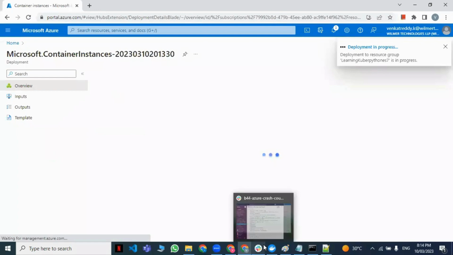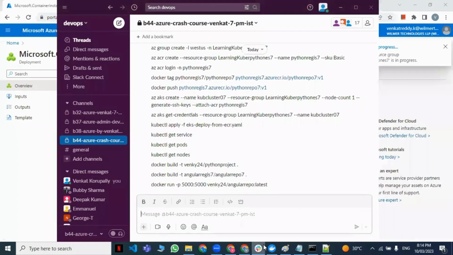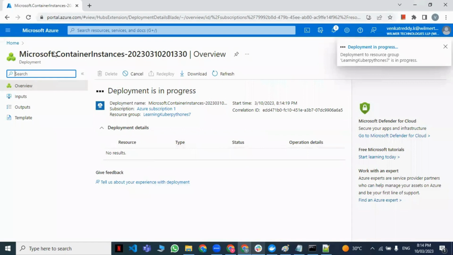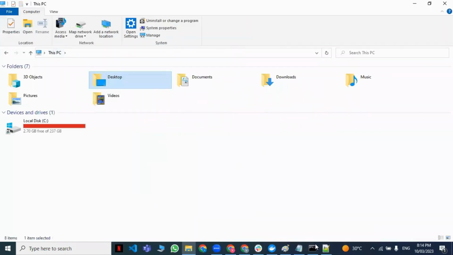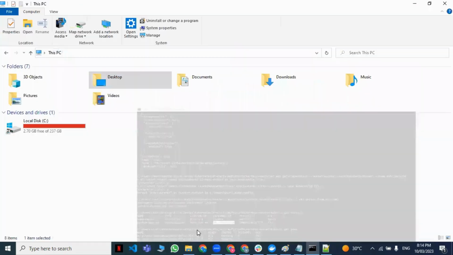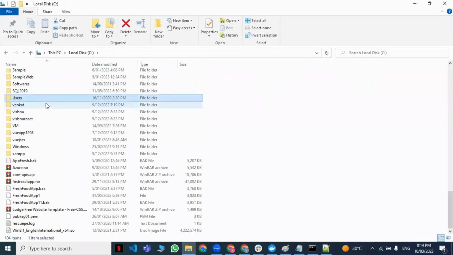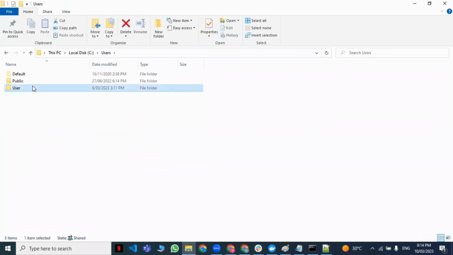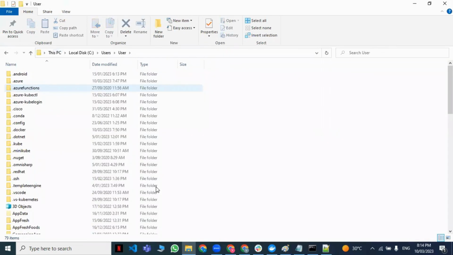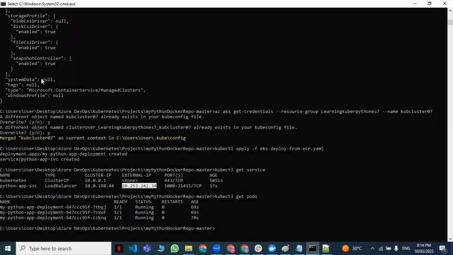Sir, one more thing. You have downloaded some configuration file in the C folder. What is that used for? Let me show that. This particular file, where is the location? C, Users, .kube.